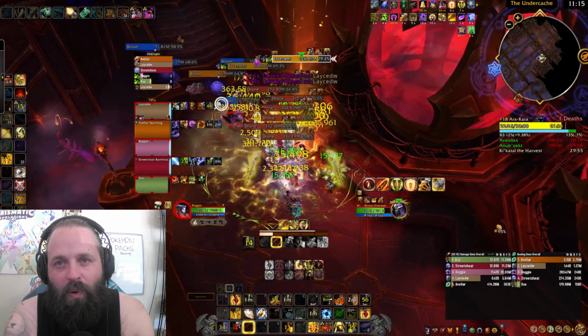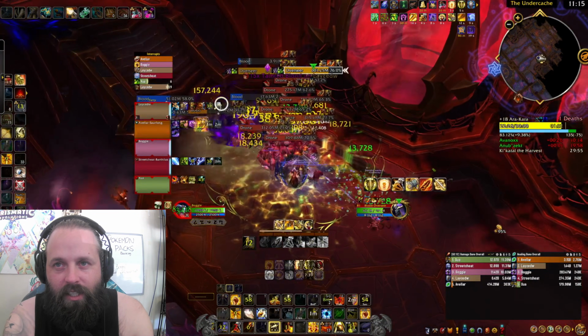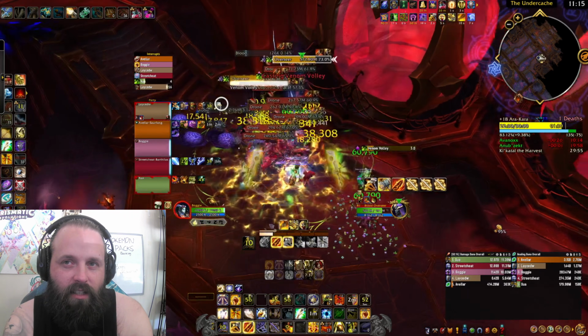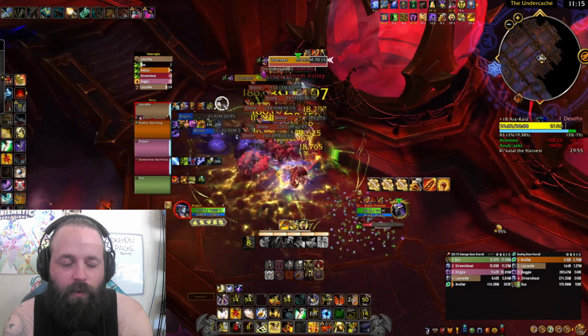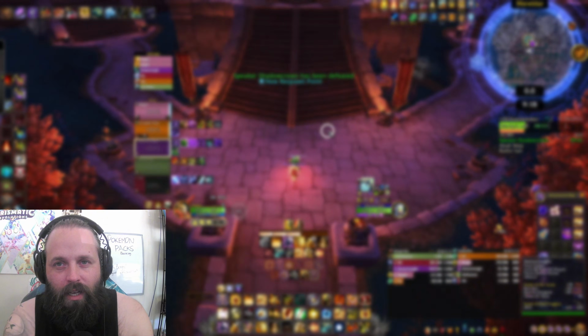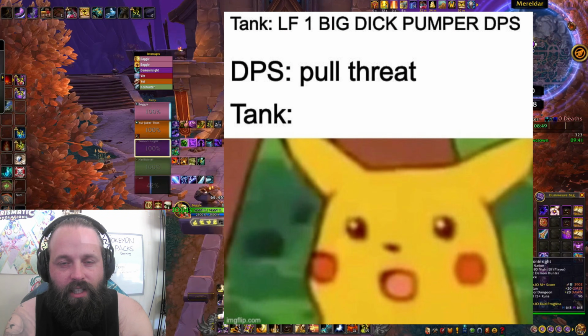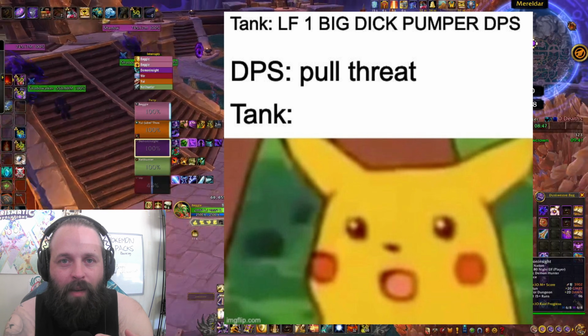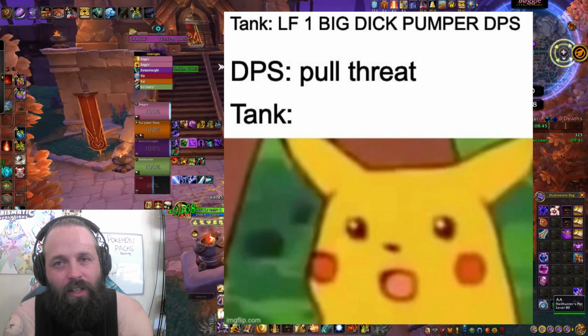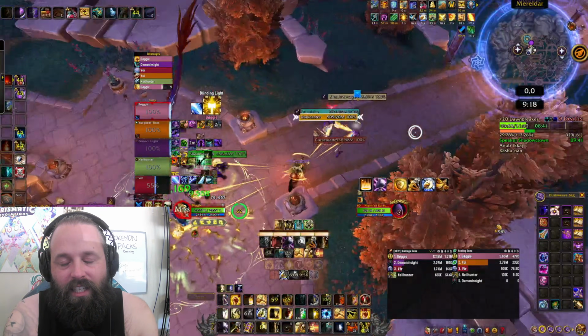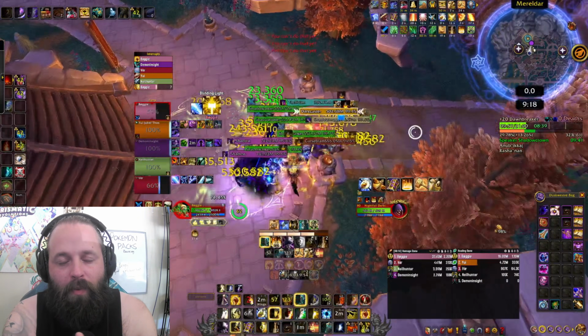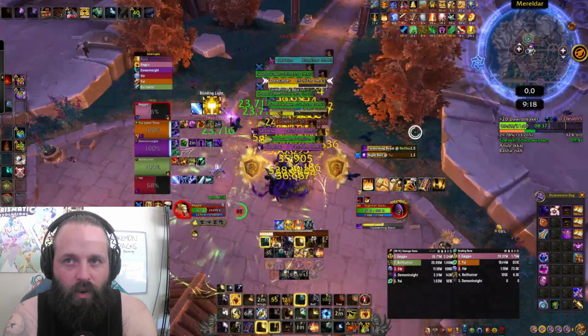So this is important to understand for a few reasons. Firstly, if you play a low ramp DPS, you really need to give your tank time to establish threat before you start blowing your load over everything. Since there's no ramp, your upfront damage is quite high, so you risk pulling threat if you don't do this. Secondly, it's worth understanding what type of spec you play and then plan accordingly.